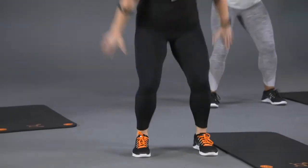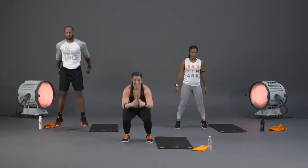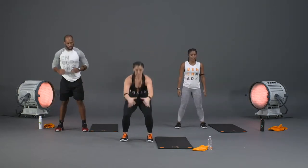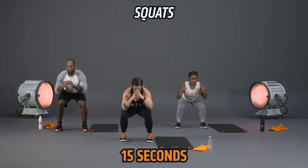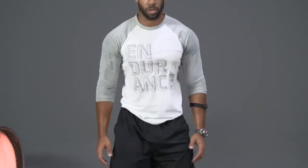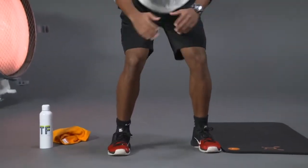There it is. We've got less than 10 seconds here, guys. Get that heart rate up, come on. Regular squats, bring it down. In 3, 2, 1, down and up. Come on, we're moving. We're still moving. Let's hold it. Last one.